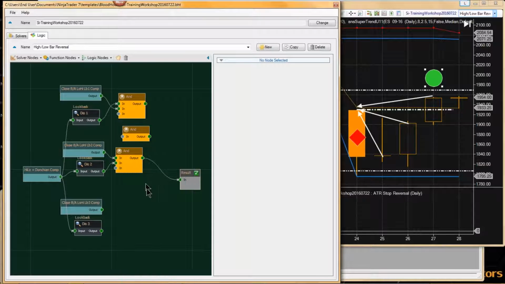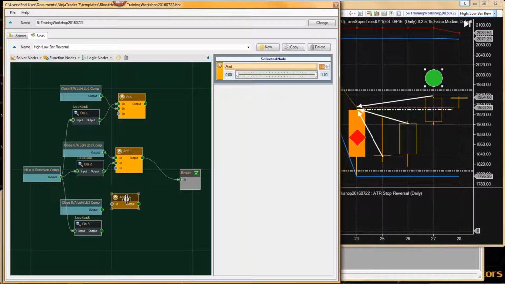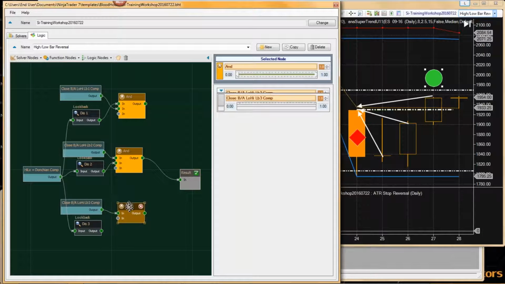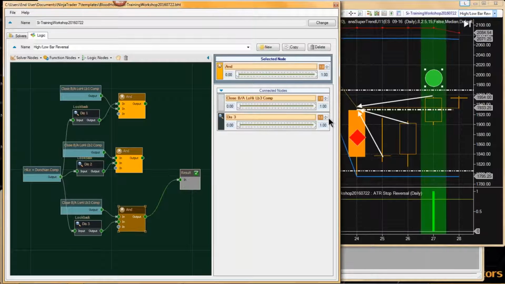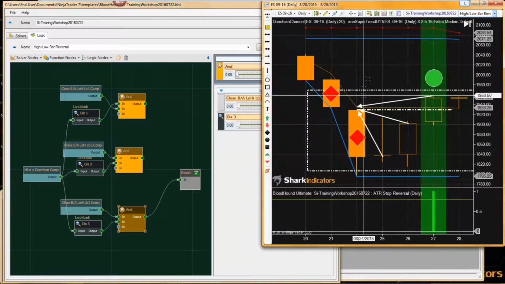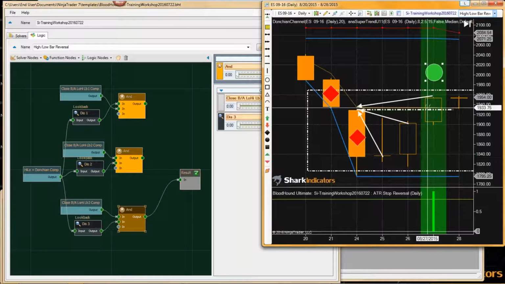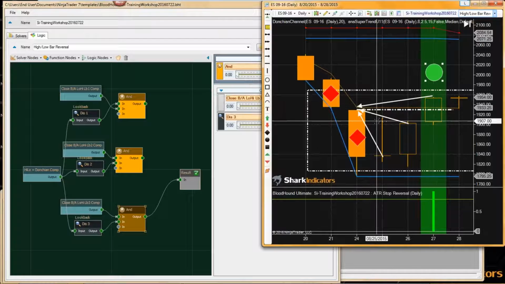So let's add another AND node. Connect these up. And there we go. There is our reversal signal right on our 3rd trigger bar.